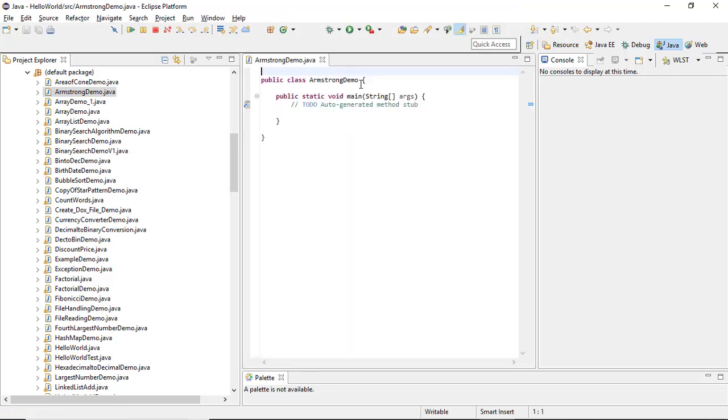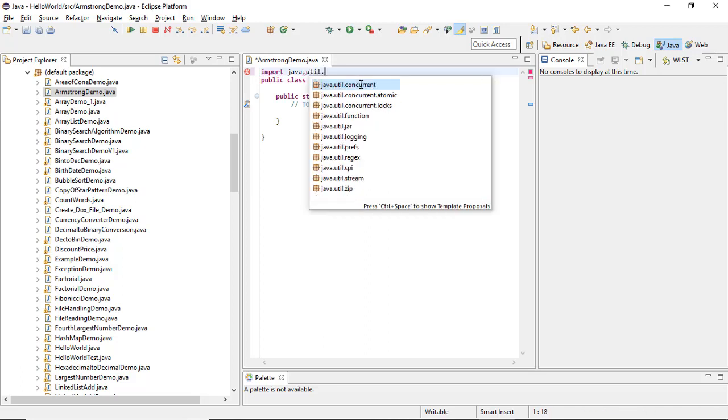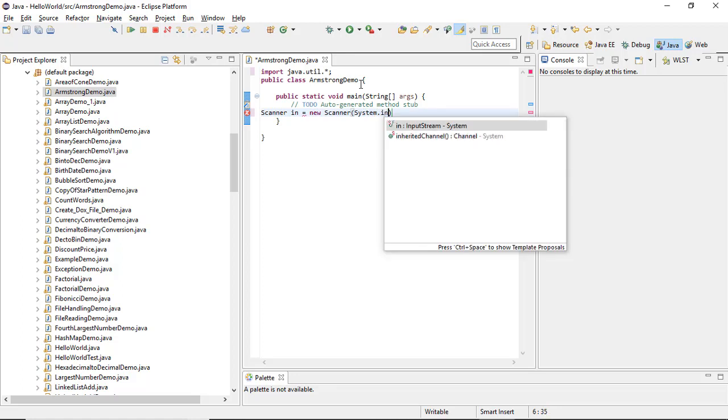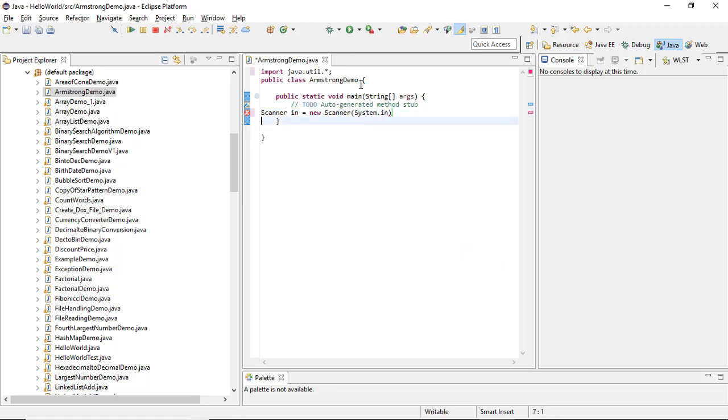Let's first import java.util so that we can get the value from the user. A Scanner will help you to get the value from the user. Let's define it and initialize it with a new Scanner.